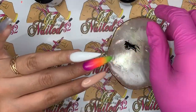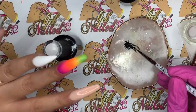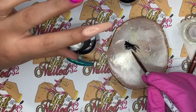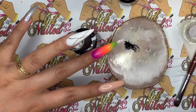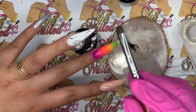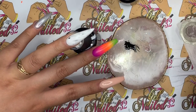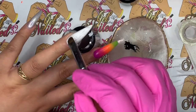So next, since I already have this black right here, I'm gonna go ahead and do my black and white marble nail, which is the traditional, most common marble nail. Same thing, just going in and doing some random lines on the nail. And then I'm gonna dab those lines with, I know some people say you can use alcohol instead of acetone, but I always keep acetone here, so it's just easier for me to use the acetone.